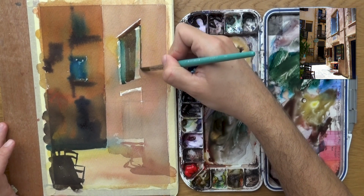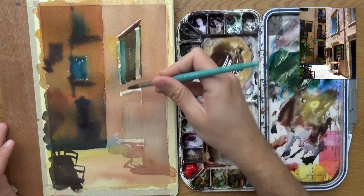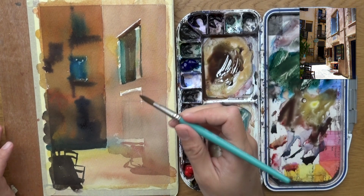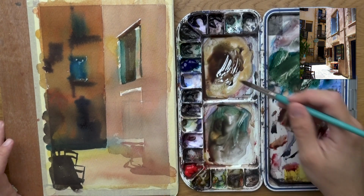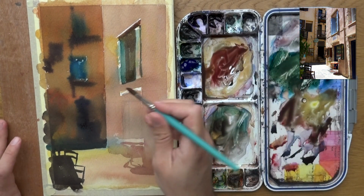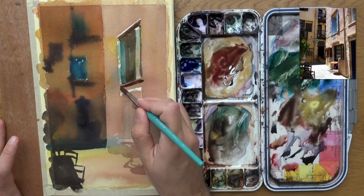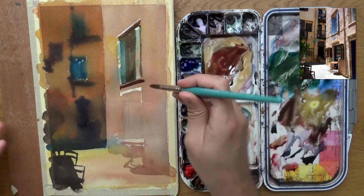Now here we have a bit of this blue part. Here we have to straighten that line out because it looks bad right now, like so. Now here there was a highlight I missed, but that's fine. We may tackle it later on. So I'm warming up this mix here. And I'm gonna add some of those shadows underneath, okay, like that. And they move downwards. The light pretty much comes from above.